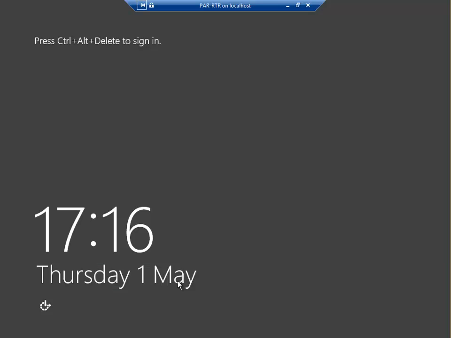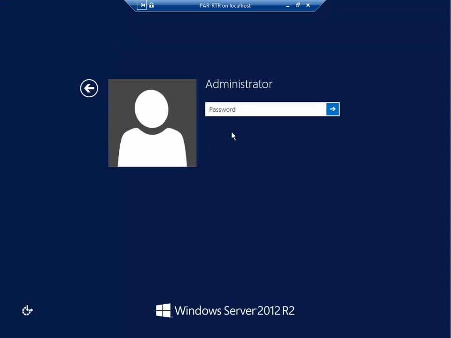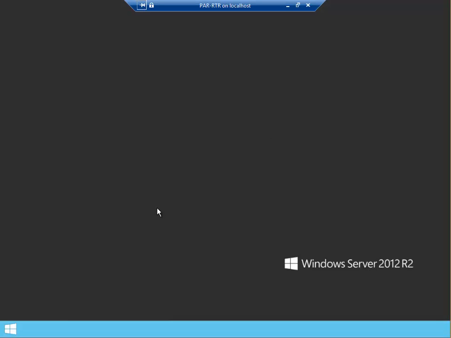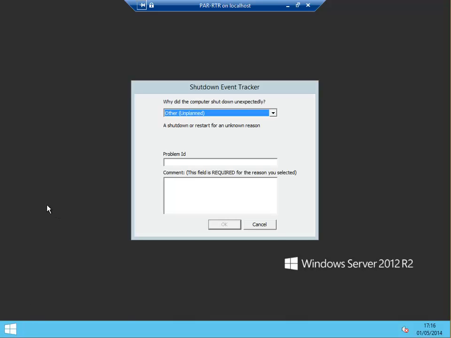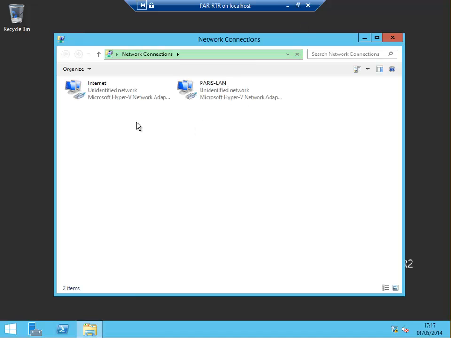So I'll go to the Paris router and log on to that router. Right click on the start menu and go to network connections.